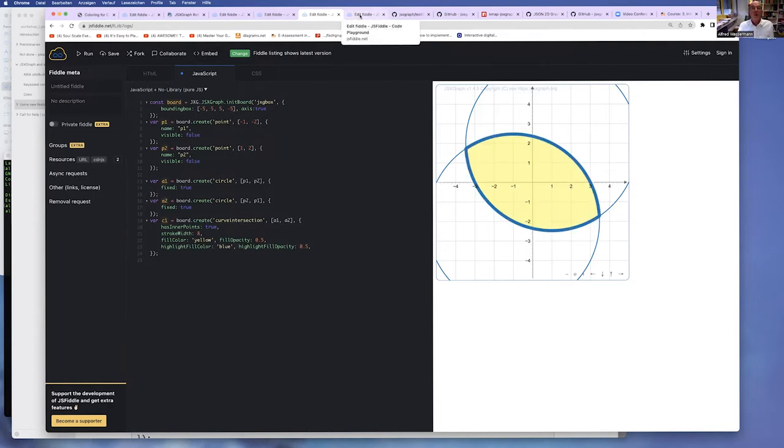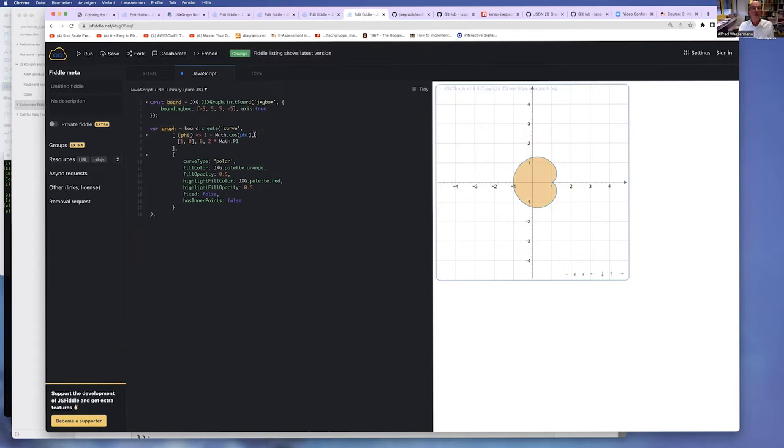And you can use it, for example, for an application like this. Here we have a polar curve, and we can move this curve by dragging it on the boundary. In the inside, it doesn't work. The new behavior is that to make it draggable, we have to set fixed equals false, and now we can add hasInnerPoints true. And then we can move the curve. So this may also be a nice feature for some questions or applications.